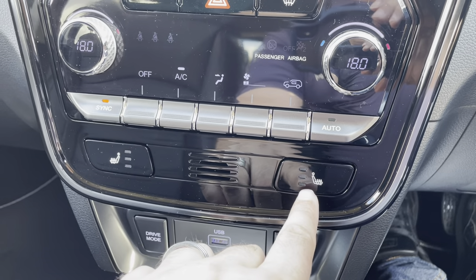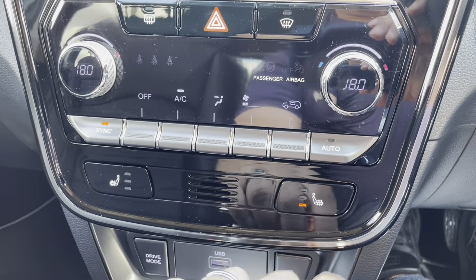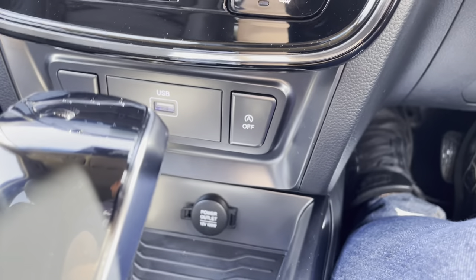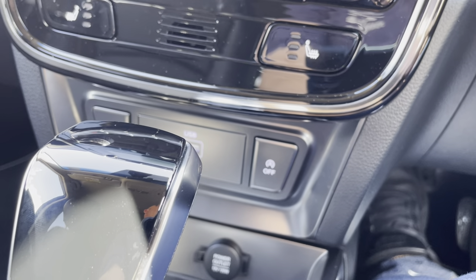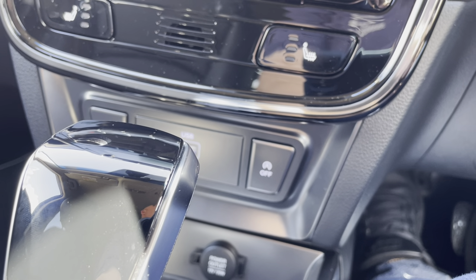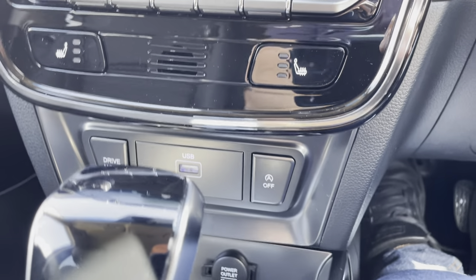This button and this button here are basically for the heated seats in the front - both driver and passenger have heated seats on this spec. I can cycle through the settings giving third degree burns, warm, lukewarm, and then off. The A-off button is what we call stop-start technology. At traffic lights or sitting in park, the car will cut the engine and your revs go from a thousand down to zero. As soon as you put your feet back on the pedals it will come back to life. The idea is to help save fuel - it does feel like you've stalled it, but it's something you get used to and I would recommend using it.